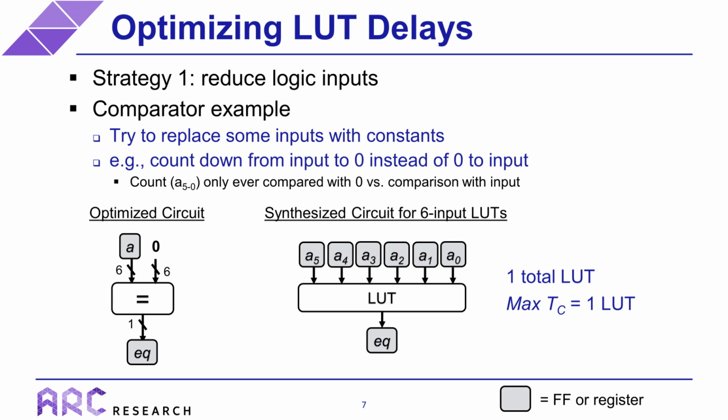So in this example, if all we want to do is count some number of times, if we don't care if it's up or down, we just want to wait for some number of cycles to elapse, we don't have to count from 0 to that number. We can count from that number down to 0. And if we do it that way, the comparator has now replaced the second input with a constant 0, because you are always comparing the count with a value of 0 instead of comparing the count to a value of a register. And by doing this, you reduce the total number of logic inputs to the comparator from 12 down to 6. And since we're using 6 input lookup tables, we can now implement this exact same functionality in a single lookup table, which reduces the depth of our lookup table hierarchy from 2 to 1. So this is a very effective optimization here.